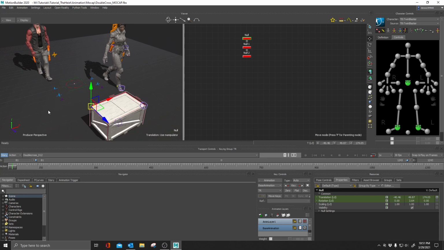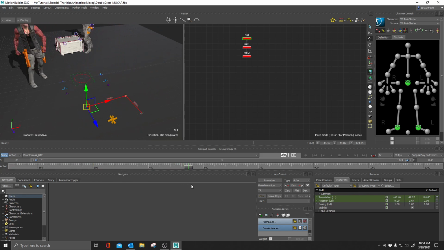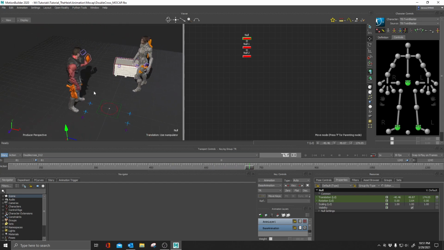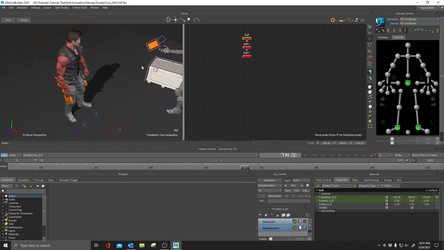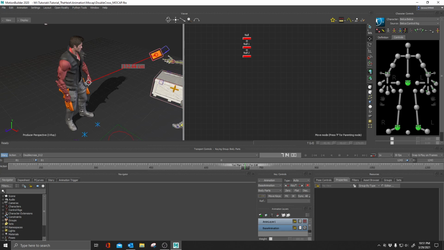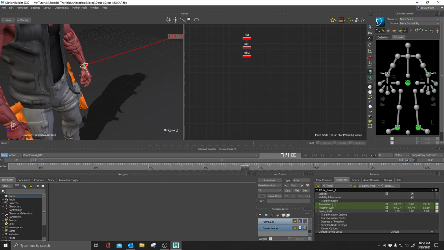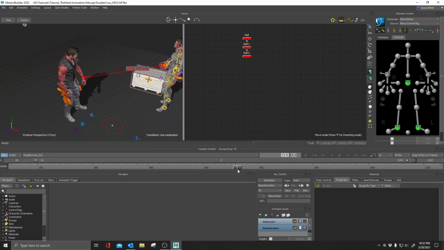I can parent one null to one object and another null to another object, and I can tell you how far something gets tossed. So for example, maybe this thing she's tossing, let's say I want to know how far it is from here to over here. I can Control Shift R and select that, and I can come over here and select something in his hand. Maybe that right there. Did I select that correctly? Let's find out as it moves. Yeah, there you go.